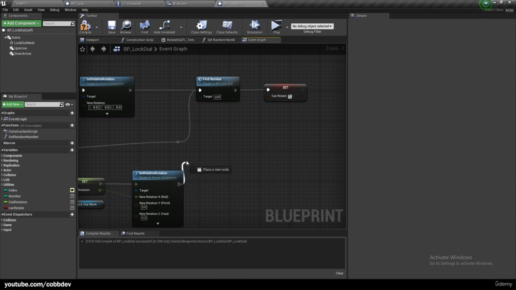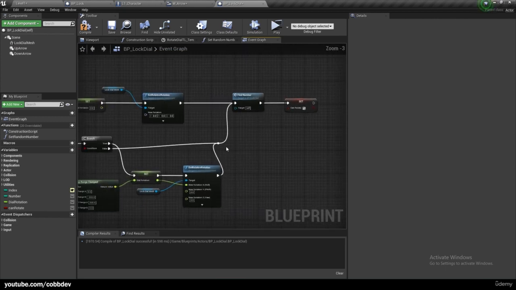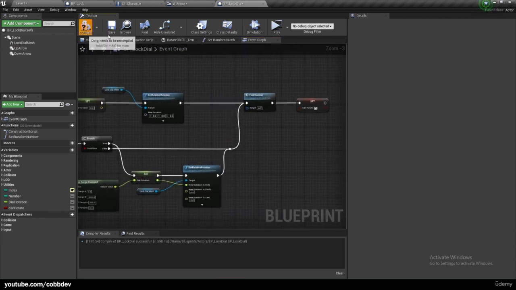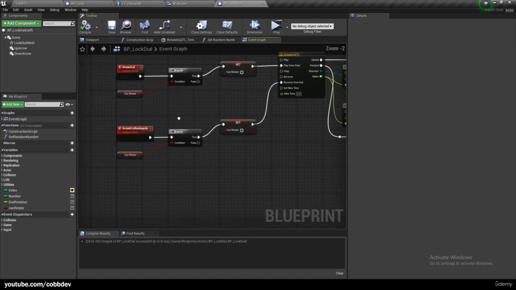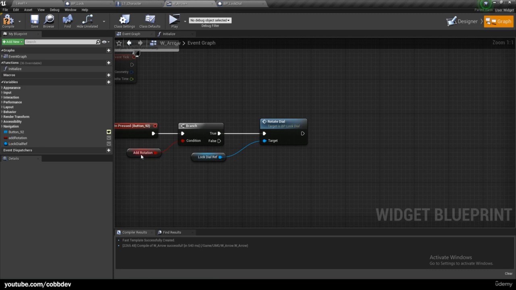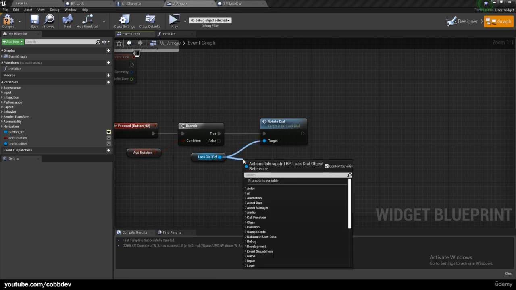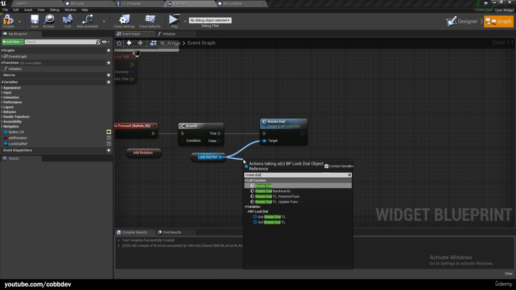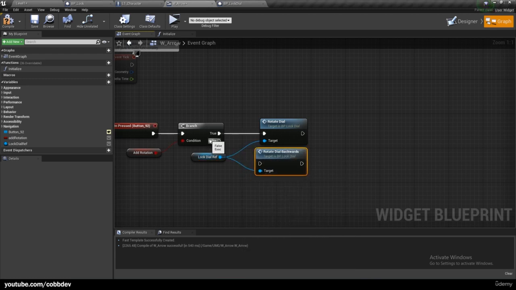After that, we can go back into our find number function. All right, so now that we have the rotate dial backwards set up, we can go back into W arrow, and if we don't want to add rotation, as in we want to subtract rotation, we can now call rotate dial backwards. Set that to false.